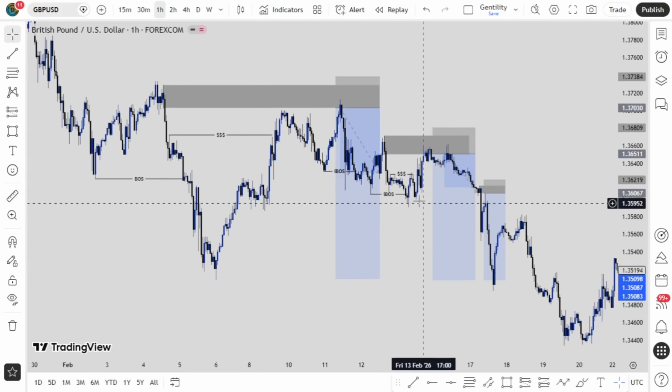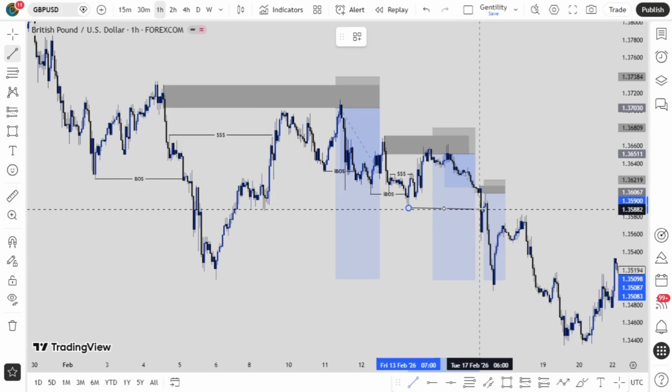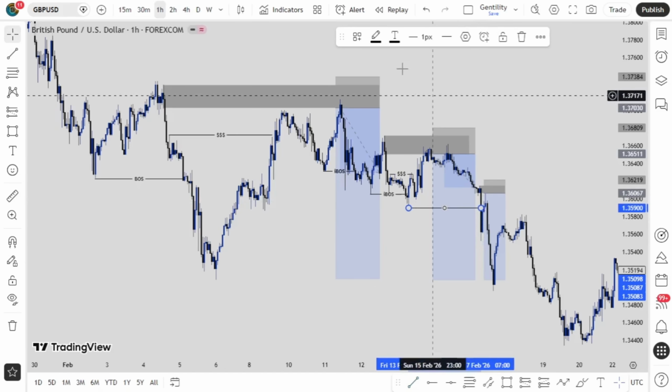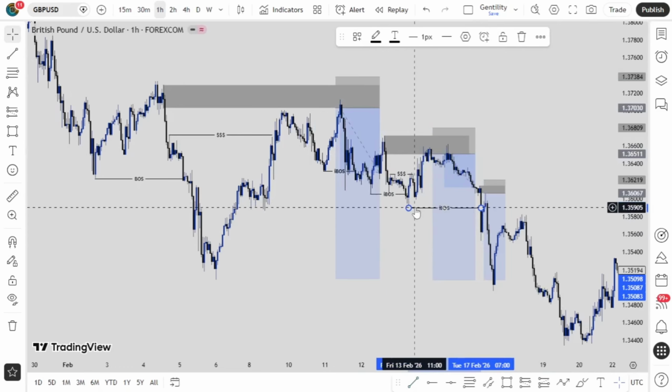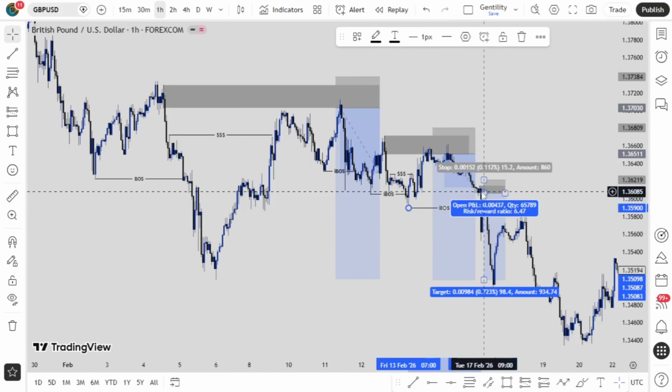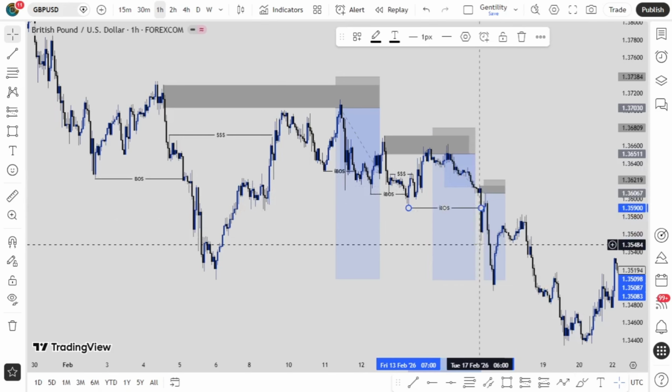Okay, now after I entered this market, something happened again. You can see we had another break of structure here. Now you can see that I was able to take multiple positions wisely, not as a gambler, but as a trader who had an edge over this market. Okay, now immediately I saw this break of structure, I spotted this tiny blue candle right here. I spotted imbalance seated there.